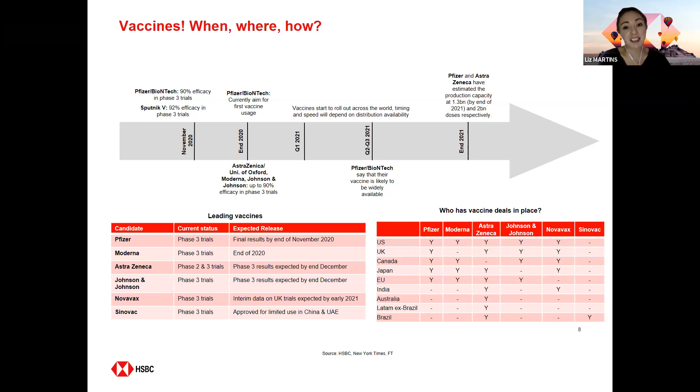Of course it's not a done deal — they need to be fully approved and then the distribution needs to happen. Our government has been known to be slightly less efficient than they've promised. But the UK is relatively well set up — we have orders in for all the major vaccines, particularly the Oxford/AstraZeneca one. They're hoping the first vaccines can be delivered before the end of this year, and that by the end of Q1 a really decent proportion of the population, particularly the most vulnerable, will have been vaccinated and we can start going back to some kind of normality.